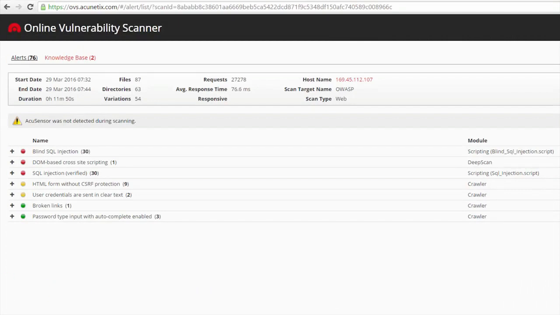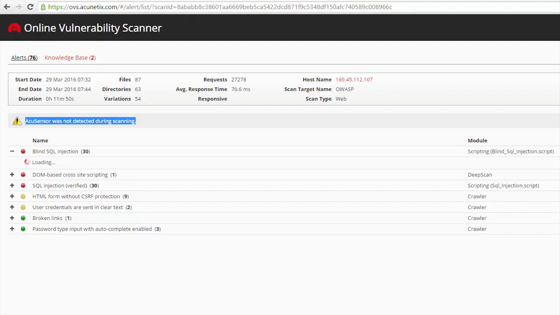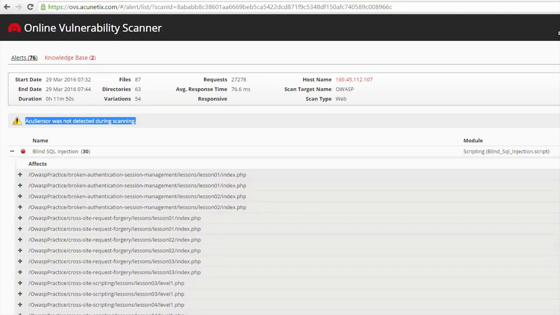You can access it from the email, or it's going to be in your dashboard, and you can always check it. Here it says that it didn't detect the AcuSensor. As you remember, that AcuSensor, which was the PHP backdoor, we didn't upload it, but it was not needed by us. Okay, so here you will have, guys, all the different vulnerabilities identified.